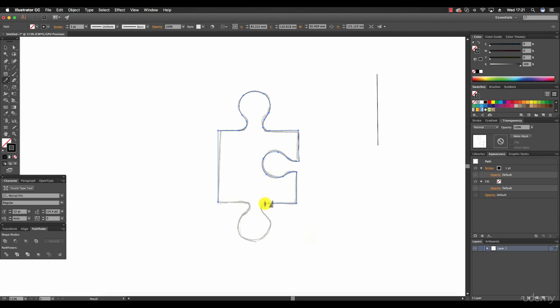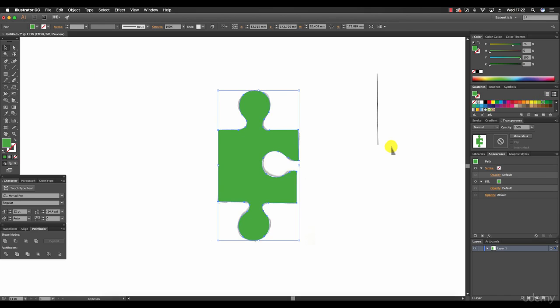Now I can freehand from here, clicking that end point, going around the circle in the sketch, and finishing there. I'm going to finish off the shape by clicking the anchor point and moving to a point where the circle displays next to the pencil icon, and this is now going to close that shape. Now let's see the result by assigning no stroke and a fill to this shape. So this is the result.